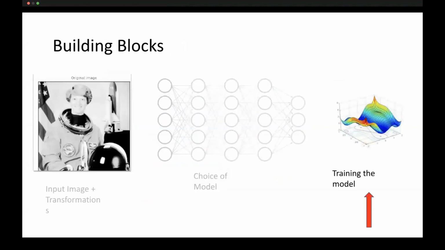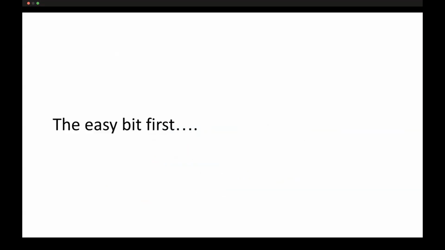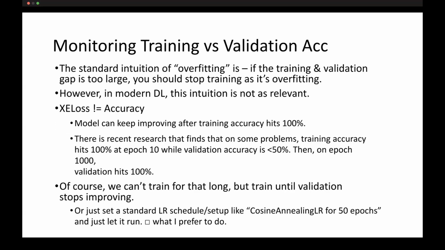So we finally come to the last part of our blocks, which is training the model. You should now be very familiar with this particular step, because you've already done homework one. So a lot of it would be familiar by now. But some things will change in this homework, and that is your intuition of overfitting. We have seen a lot of people coming in office hours saying that we have trained our models for just 20 epochs and we are not able to reach the high cutoff. First of all, you need to leave the thought that 20 epochs is a lot of epochs, because you'll have to train a lot more.